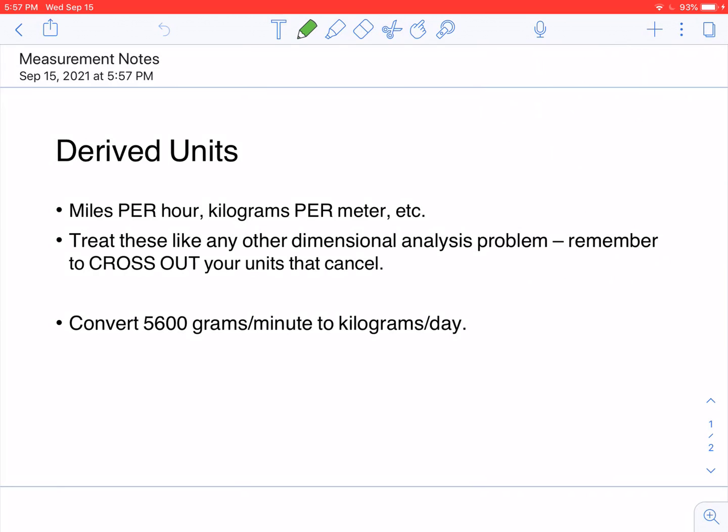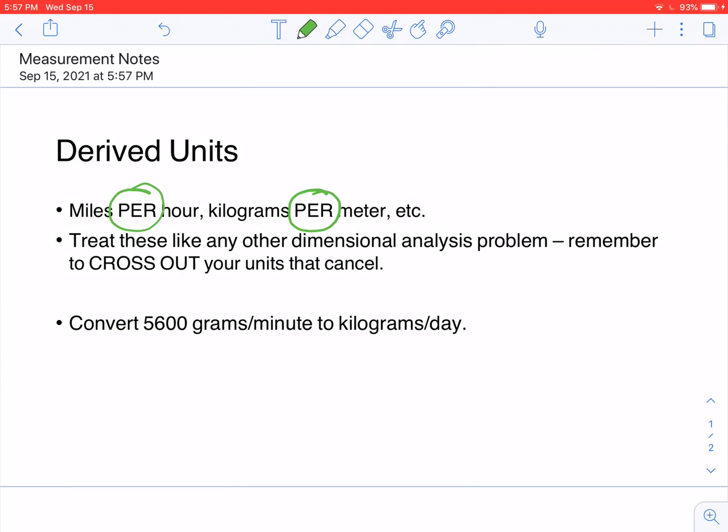So the last little piece of dimensional analysis that we need to go through is something called derived units. So derived units, our key word here is per. So you can see that we have miles per hour, kilograms per meter. Anything per something else is what we call a derived unit, right? Up to now, we've had things measured in kilometers or ounces or things like that. And it was just a standalone unit. We start to explore derived units when we have a unit over or per another unit. So like miles per hour.